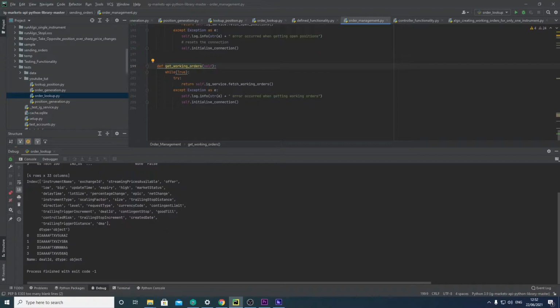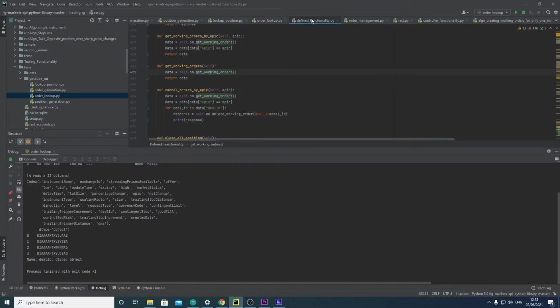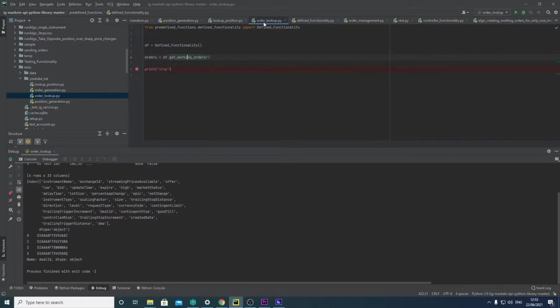again. The idea behind this while loop is if our API keys fail or they expire, then we'll generate new ones and then hopefully return our output. Again, it's possible that there could be a forever loop here, but I've never come across one. The only other possible forever loop could be a loss of internet connection that could possibly keep this going in an infinite loop, but besides that, never had any other issues with it. So we're getting the working orders, we get them back here, and then we return them to here.